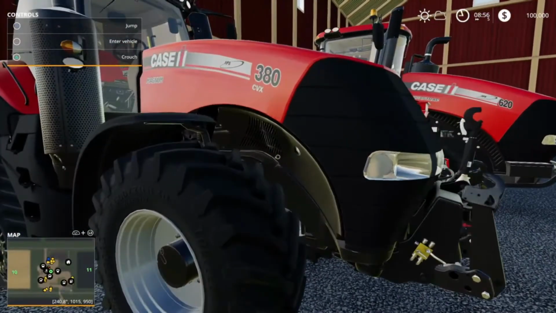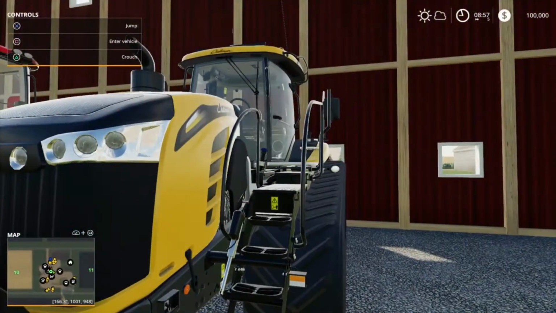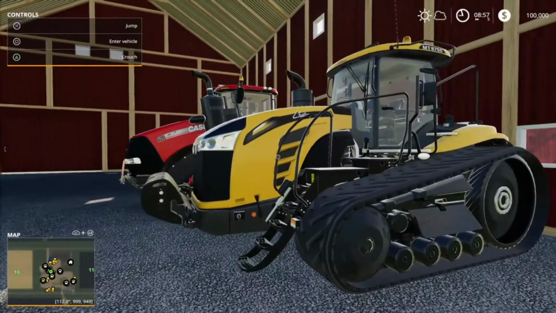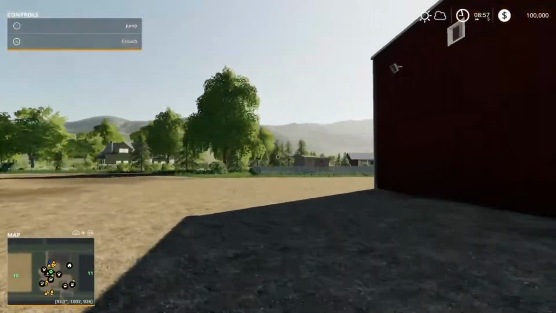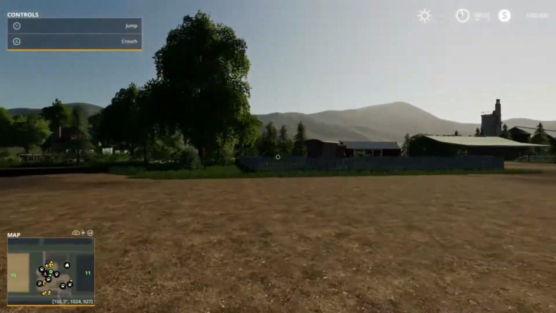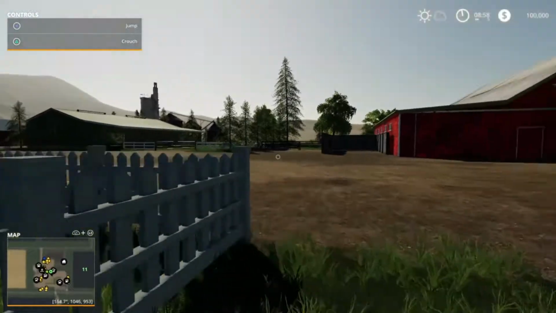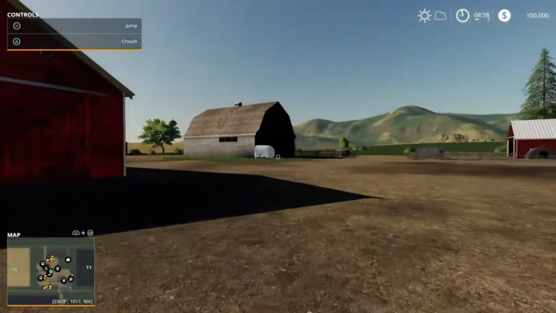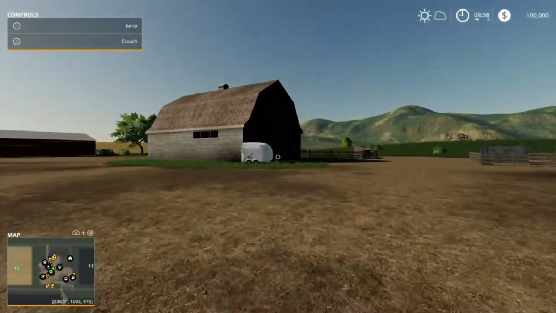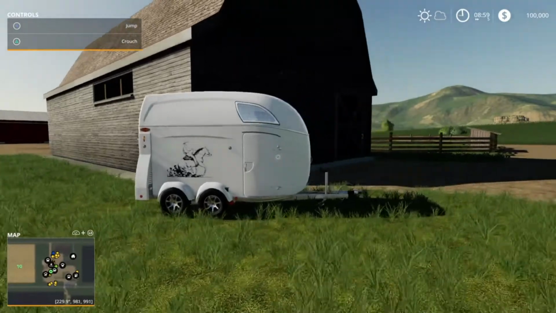I call this small, but no, it's not really that small. And then for some reason they threw in a Challenger, which I imagine I'll probably be trading in. So that is this big unit. You got your hen house here. It's very typical. You guys have seen 100 of them. Nothing new.